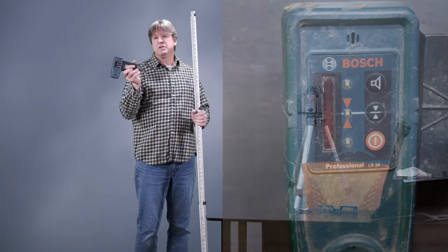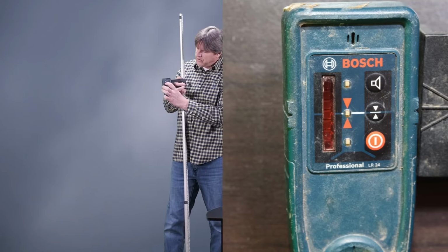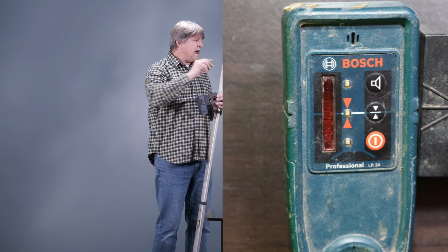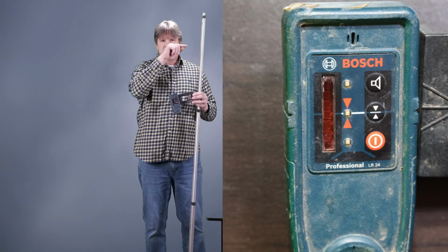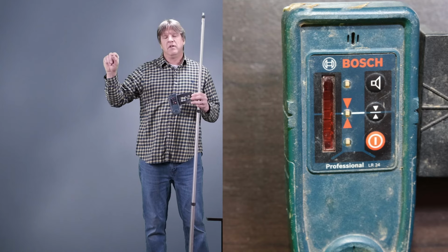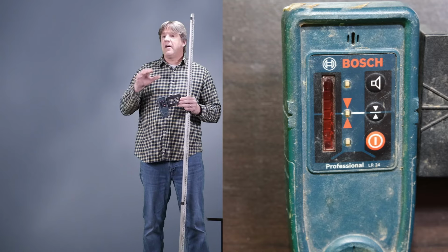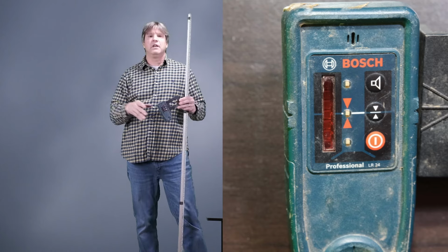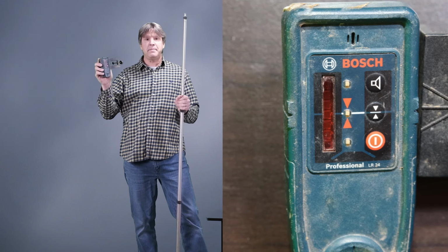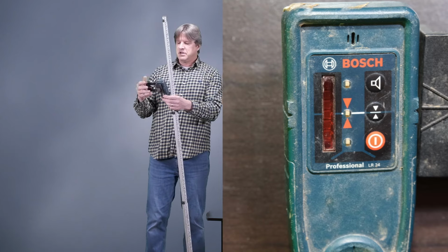And then we have this little device, which is like a little target, I want to kind of call it. What this does is it has a little vertical strip on it, maybe about 1 to 1.5 inches long, where it actually reads that laser light. And in the center of that strip is a white line. That white line is dead center level, all right? So when I'm dead center level with my line, I have a solid continuous beep, okay? If I'm high, it beeps fast. Beep, beep, beep, beep. If I'm low, it beeps slow. Beep, beep, beep, okay? So I can really determine where I'm at.